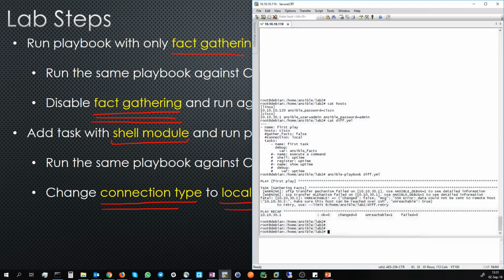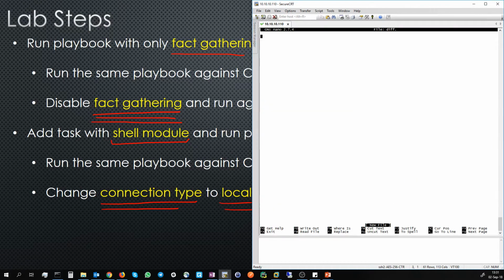To do so, we just need to uncomment that line, gather_facts equals false. So right now, when we don't have a hash sign at this line, Ansible will not try to gather facts.